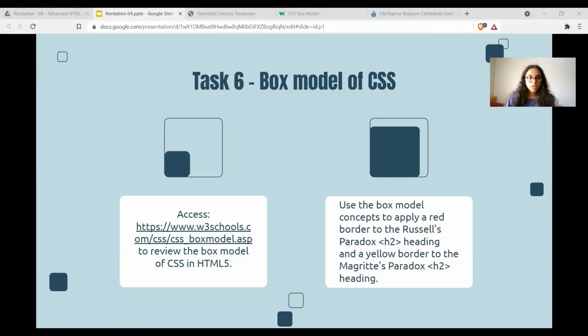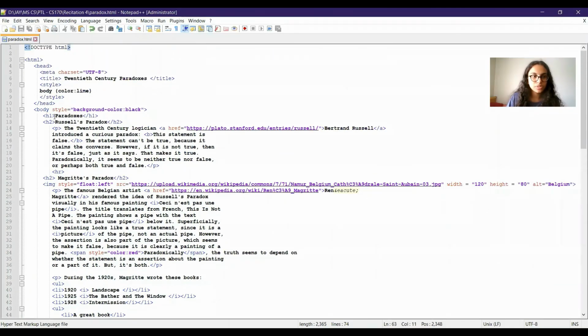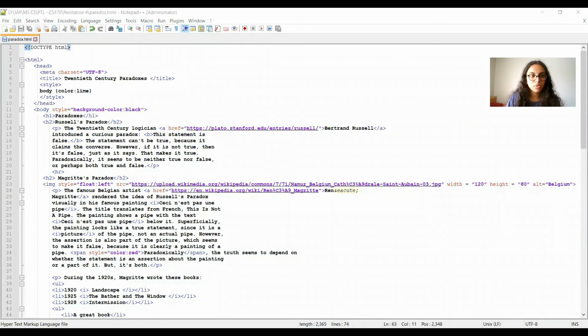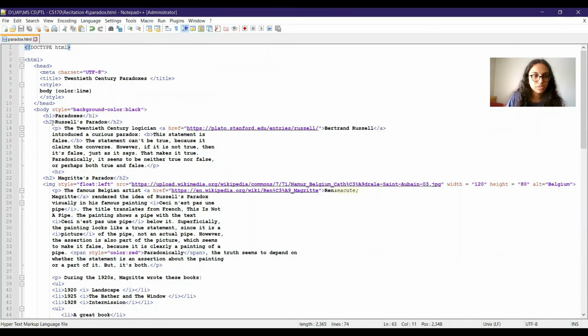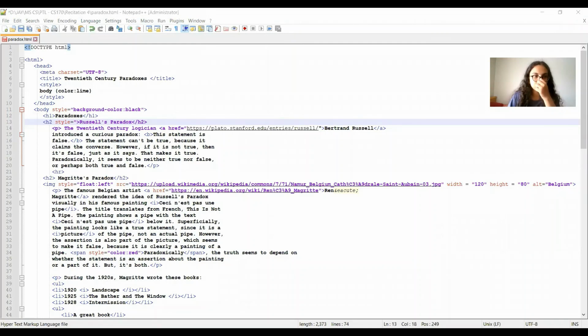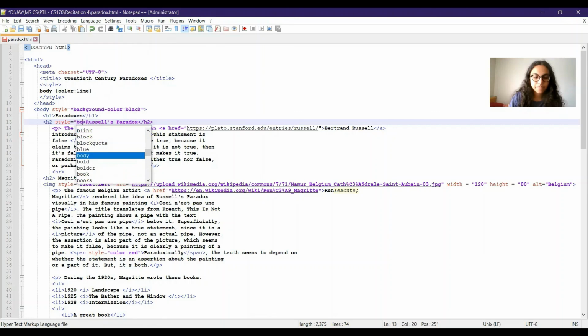So if you have to write that, let's go and do that. You have the H2 heading over here, which says Russell's paradox. We can just write style is equal to, the right style is equal to border 5 pixels red and solid.